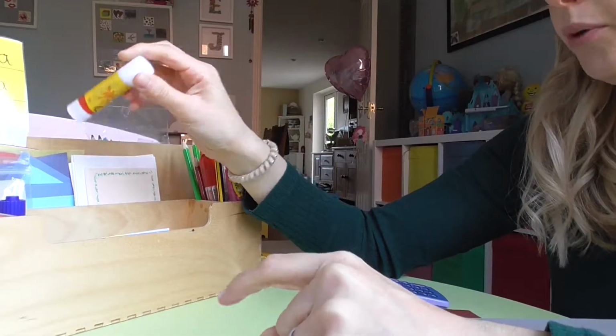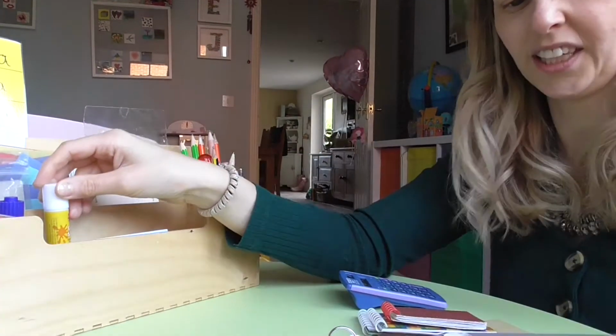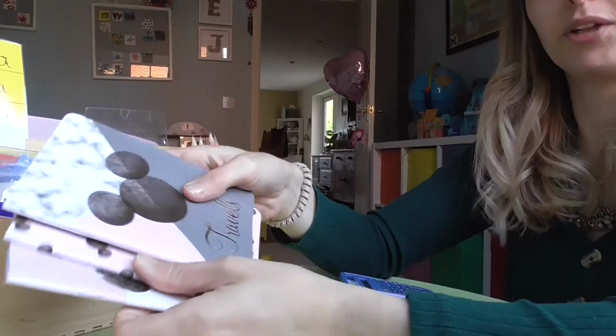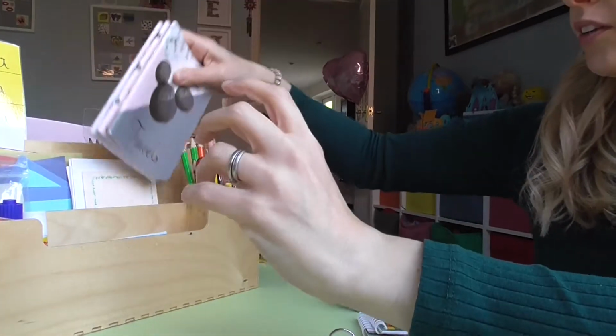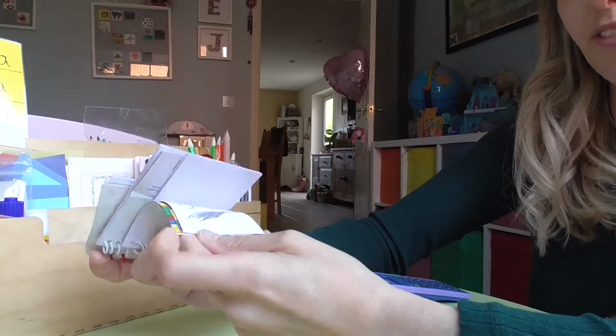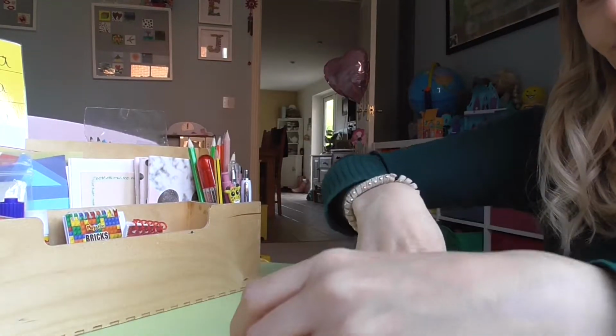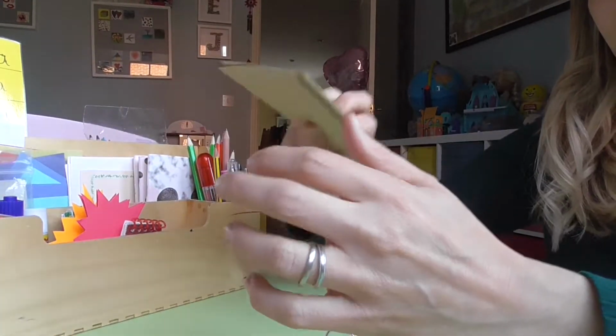because I think for homework and things, they might need to stick things into their learning journey or something like that. I have some notepads that I bought for Disney that we didn't use, so they could just go in as well for another option of something to write on if they want to. There's also these little mini ones that they've picked up, so again, they're going in. Some other random things.